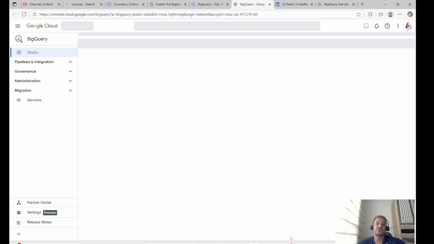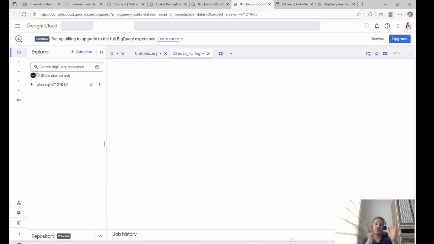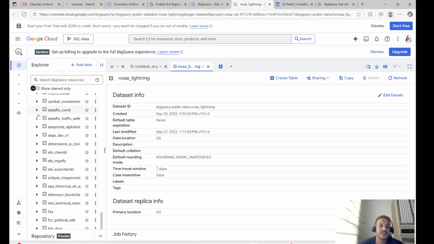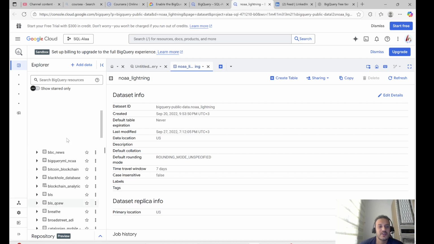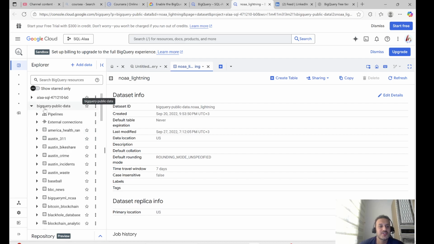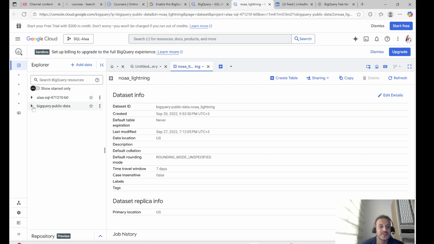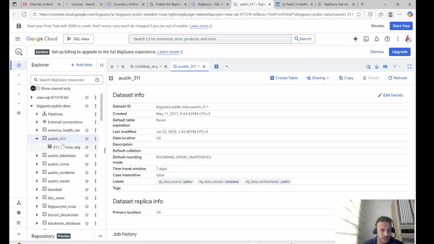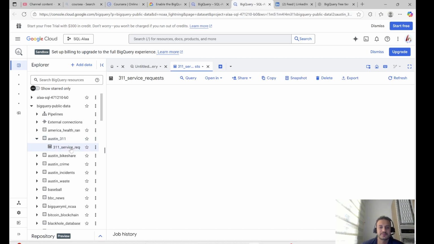After we click on view dataset, all the datasets now you will have in our Explorer. You'll see now all this data is BigQuery public data. So this is my project that I created and this is the public data. For example, if we go to Austin, you can see there's service request.